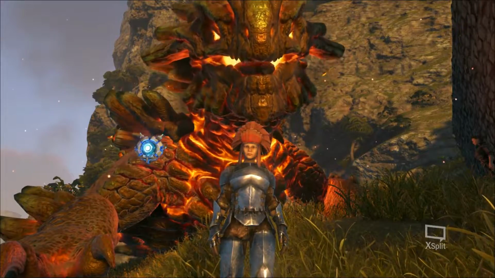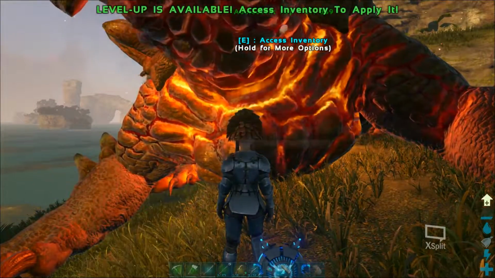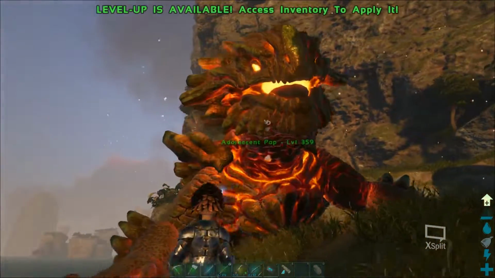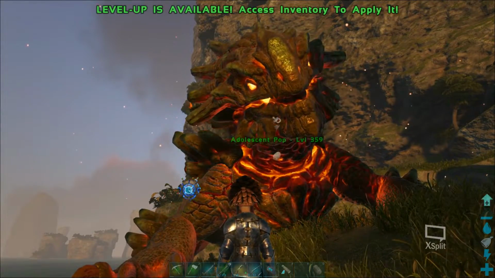Look at this big girl behind me. Oh, I cannot wait until she's done. Let's check it out. She's got 98.4%, that means she's got about 1.6% to go. So I cannot wait. Apparently she farms metal and stone and stuff like that really, really well. So I can't wait to test that out. That's going to be fun.